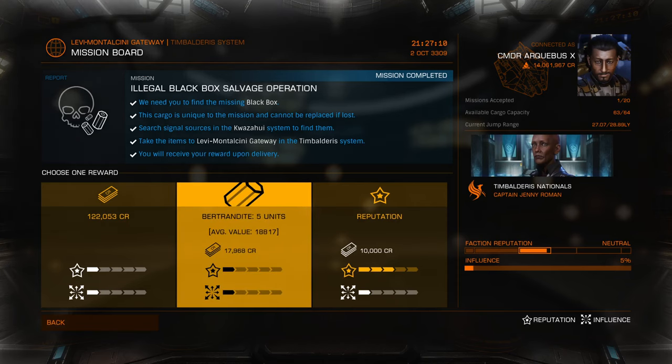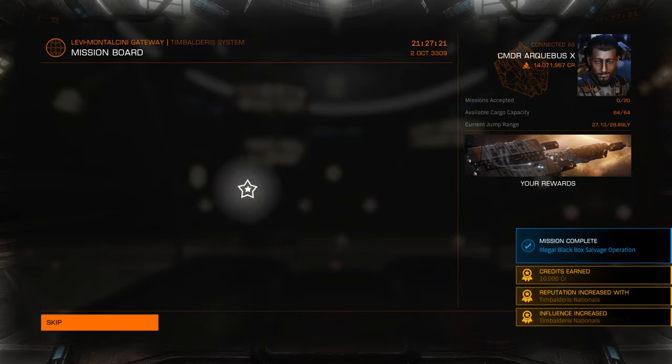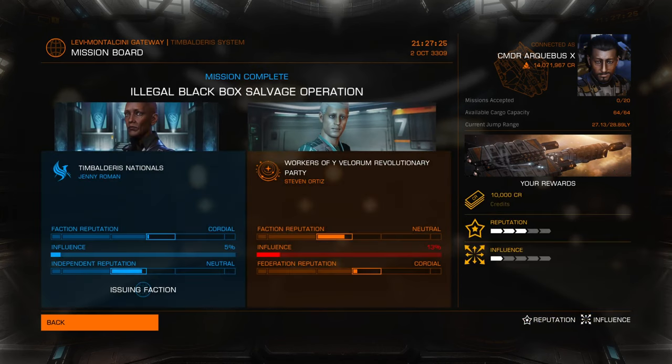All right, so I guess what do we want? Do we want reputation? Or Bertrandite? I don't want Bertrandite. Do I? Reputation and a little bit of money? I think that's probably wise. Yay! Our reputation has increased, and our influence has increased. And the workers of Y Valorum, would they like me more or less? I can't tell.